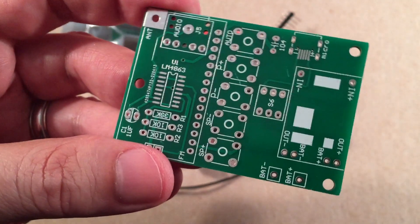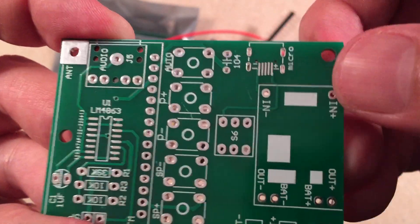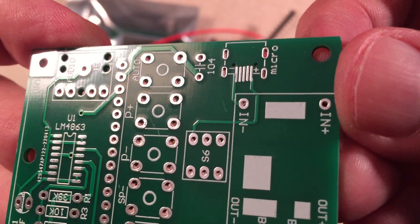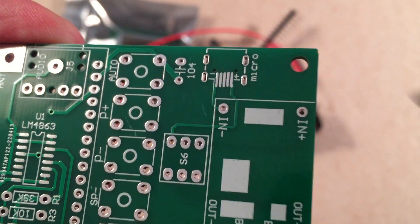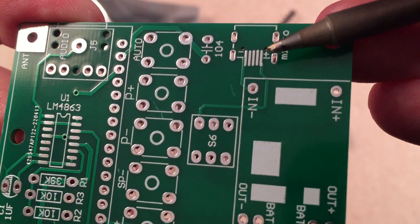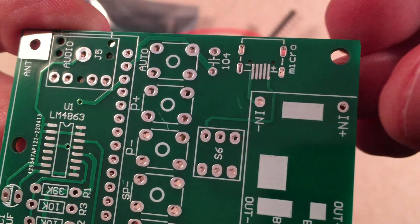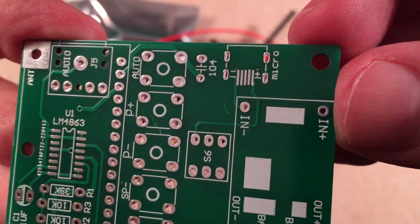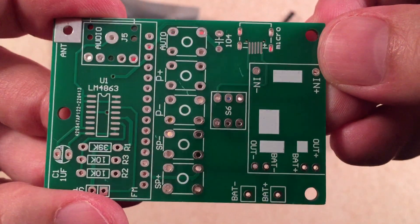I'm going to do this drag method — it should be fairly easy. If you look over here, there's a DC input jack with other small connections, but there are only two you really have to make: the positive on the right and negative on the left. Those ones in the middle are just dummy connections and don't have to be soldered. You're just concerned with those edge connections. So that shouldn't be a big deal to solder in, because you have these nice anchor points for the micro USB jack.